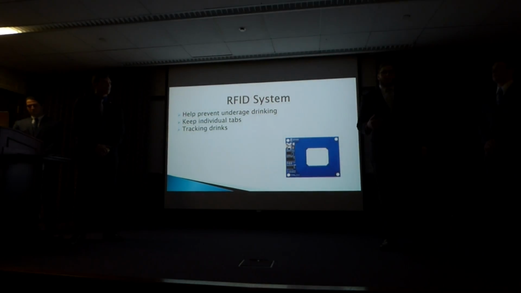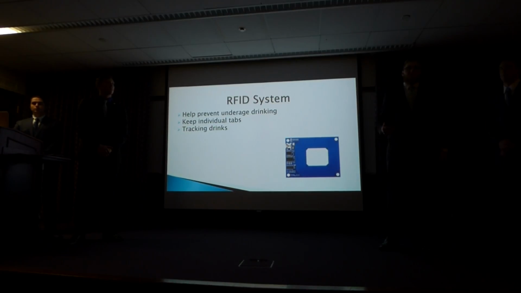With that information, we're going to cross-reference that with government statistics that show number of drinks versus intoxication. That way, when someone's reaching a number of drinks at the level of intoxication, we'll have the app notify the bartender, and we'll leave it to the bartender's discretion to cut someone off.